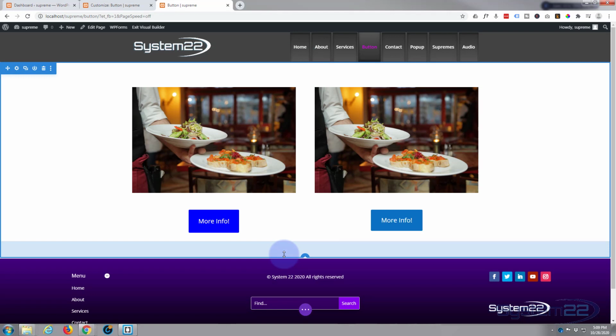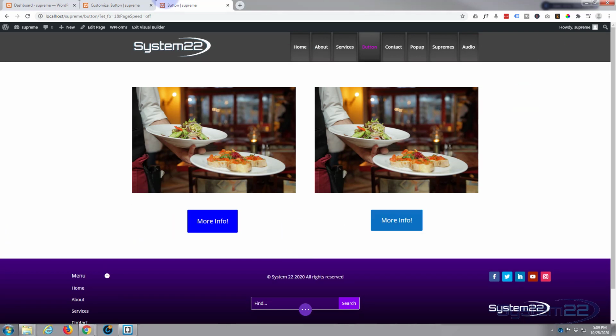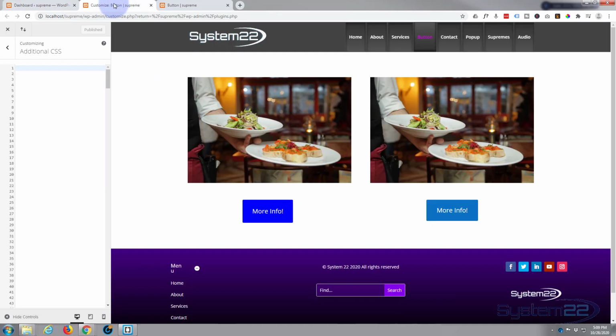Now what we need to do is go to our theme customizer, which is where we're going to write the actual code. To get there, go to your dashboard, down to Divi, and there you'll find theme customizer. You can also get to it if you go to your dashboard, down to appearance and customize. They're both exactly the same thing. I've got mine open already here, but I'll need to refresh the page because we've updated the code there. So I'm just going to click on the button to refresh the page.